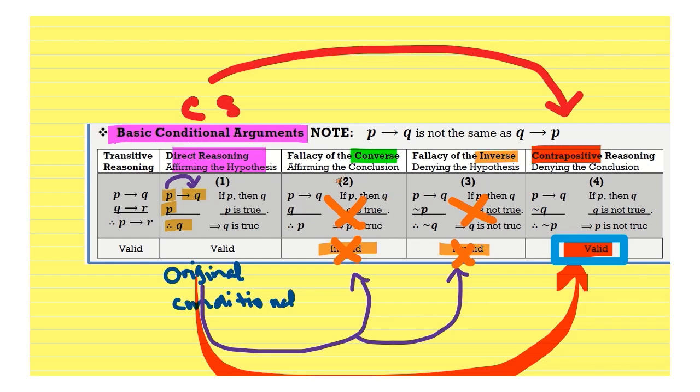However, we're just going to learn how to convert our English sentences to these symbolic sentences. If P, then Q. This one says, if Q, then P. And this one says, if not P, then not Q. And this one says, if not Q, then not P. So we're going to learn how to convert our English sentences to this symbolic language, and we'll be able to use this chart or one similar to it to identify if our arguments are valid or invalid.